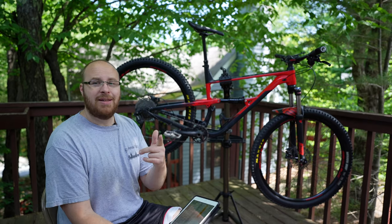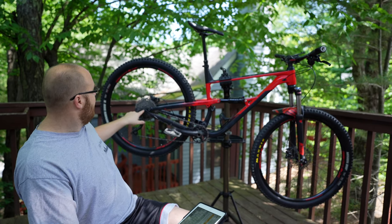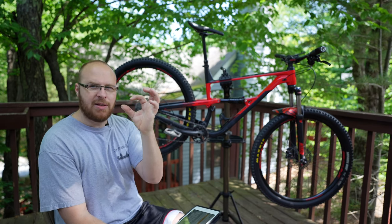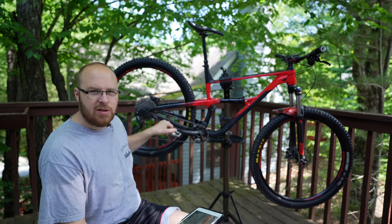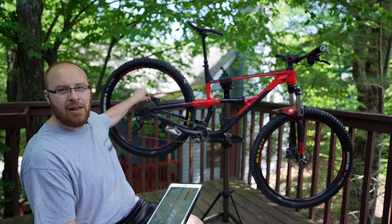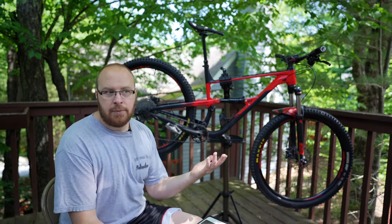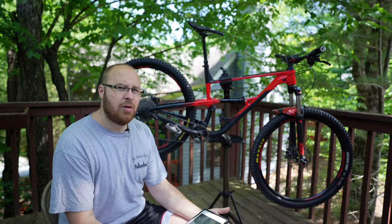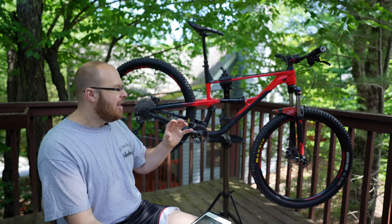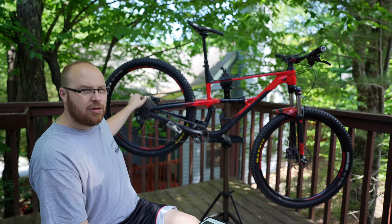Oh, one problem I did have was this rear cassette here. This thing actually came loose. So if you take the axle out, you can pull the back wheel off, and this cassette actually unscrews. There's a big screw that goes in there that holds it. So I had to borrow one from a friend of mine to tighten it up because my cassette was chattering. It was making this chattering sound, and it turns out it just loosened up a little bit. This was after probably 200 miles of hard riding. So make sure you check that. If you hear some kind of clattering, that's what it sounded like, just a metal sound, make sure you check your rear cassette.